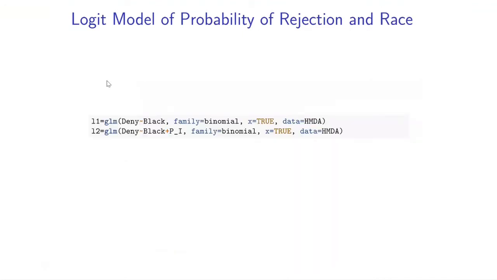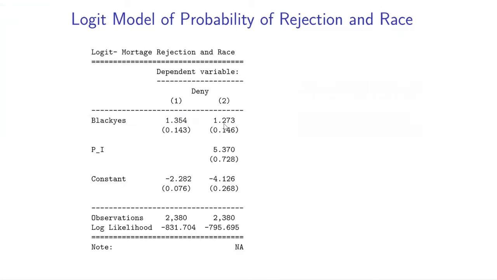Since the outcome variable is binary, you're still going to use the GLM function to estimate the logit model. The syntax is very similar, except now you don't have to specify anything in the second argument. By default, when family is equal to binomial, the GLM function will evaluate the logit model for you. The regression output of the logit model is shown here.